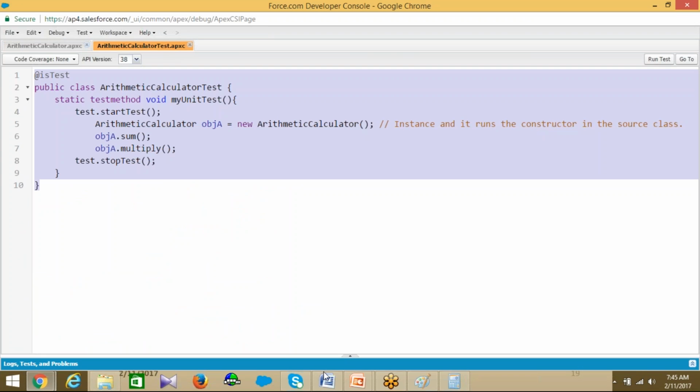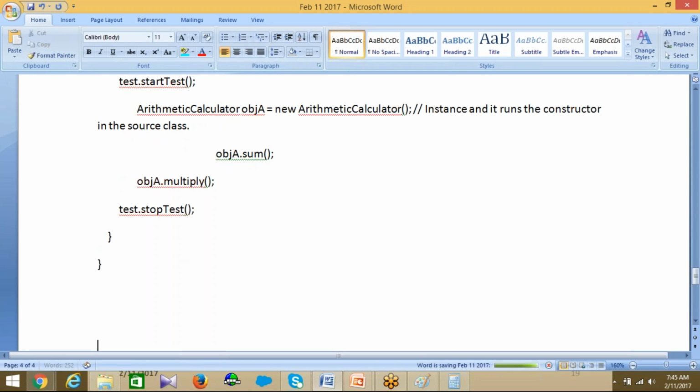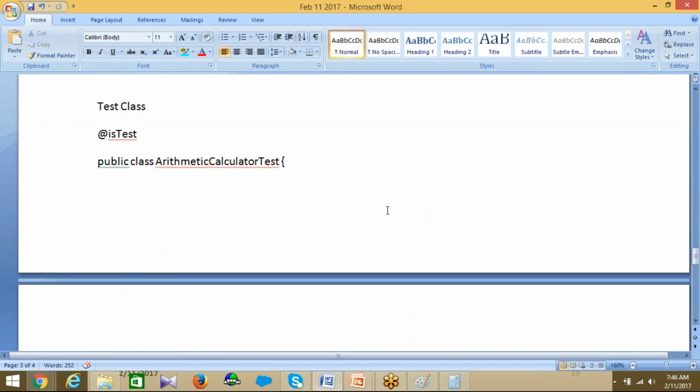Now I can successfully deploy this component from the sandbox org to any other org. Not only sandbox to production, but also from this org to any other organization. So you can simply deploy by writing the test coverage. This is a sample test class I wrote. Let's consider some other examples so that you can get more idea. Let me know if there are any questions at this moment.